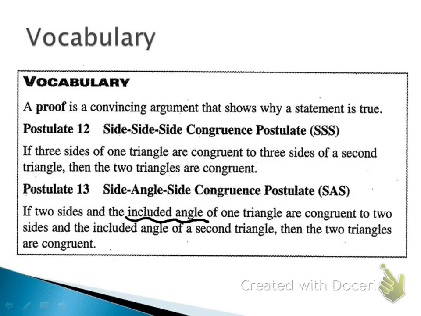So here are 2 of the combinations we're going to look at today. Side, side, side. So if you can prove that all the sides are congruent in the 2 triangles, the triangles must be congruent. And then the other one is side, angle, side. So if you have 2 triangles, and you have a side, the angle in between those 2 sides, and the other side congruent to the corresponding parts in your second triangle, then those triangles are congruent. It sounds like a lot. We're going to look at some examples as a class before you have to write any more in your notes, so there will be some more time if you have questions on those.